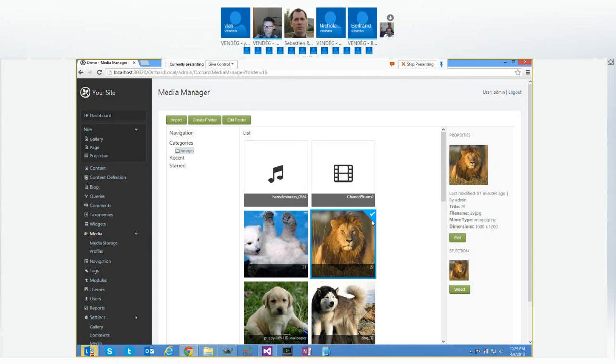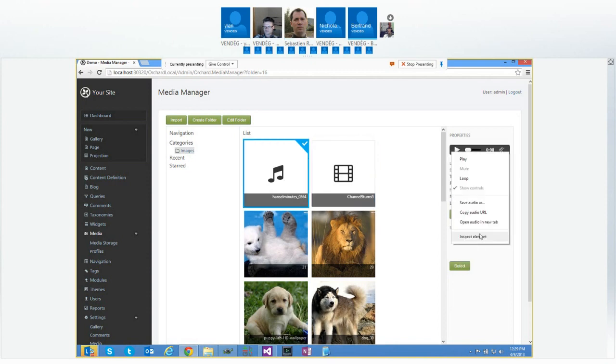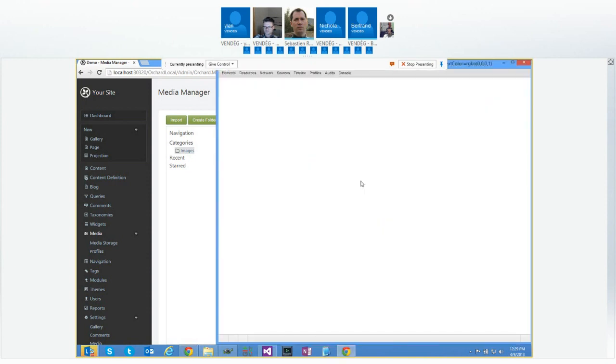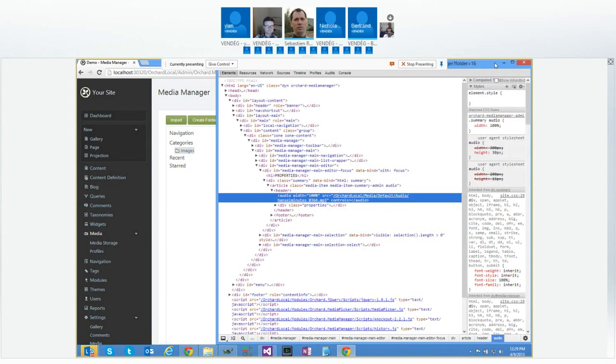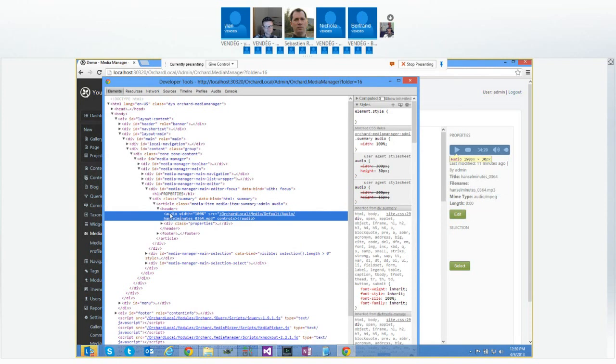Antoine is also asking what video and audio player you used. Audio tag and video tag. Zoltan was pointing to an article by Hanselman that last week was interesting. Yeah, because this is a different scenario. Here it's the admin scenario, so we can handle audio and video tags. He's pointing to the fact that we might... Yeah, but exactly, on the front end, for video and audio, you will have to have a player.